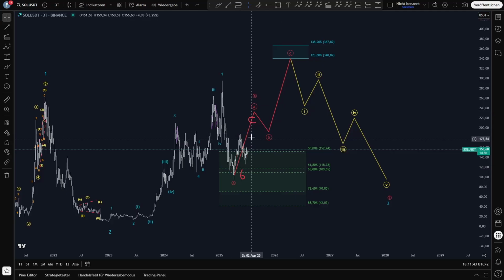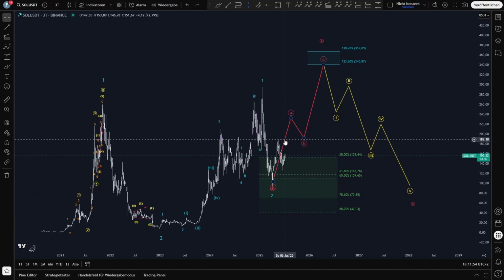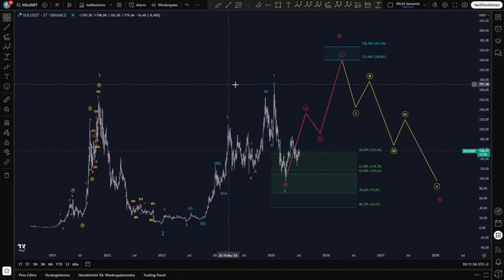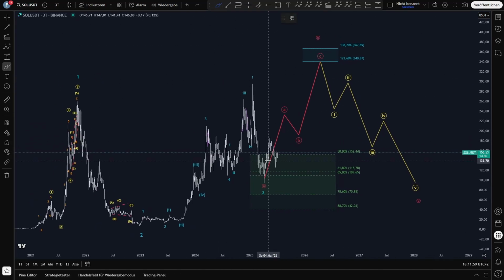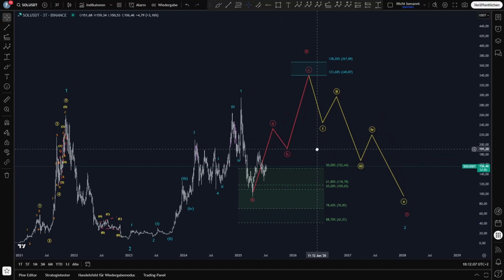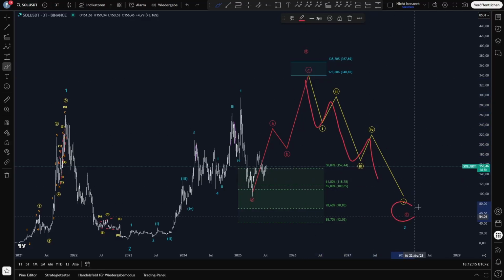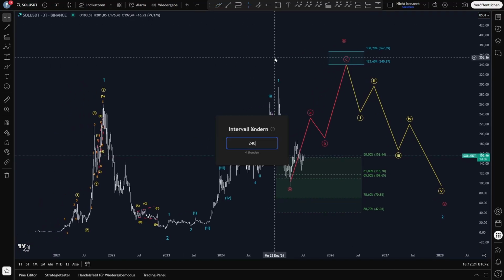We also got another option. The other option would be that the wave 2 here is already in, but in that case the chart needs to give me more evidence, so more upside momentum, and we can also change it afterwards to a more bullish case. So after the B wave, like I said, in the two cases we would see a 5-wave move to the downside in the C wave, and then we have our second wave 2. So let's switch to the shorter time frame.